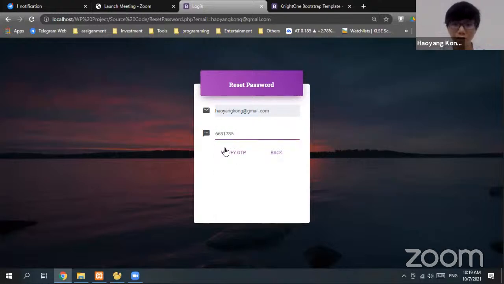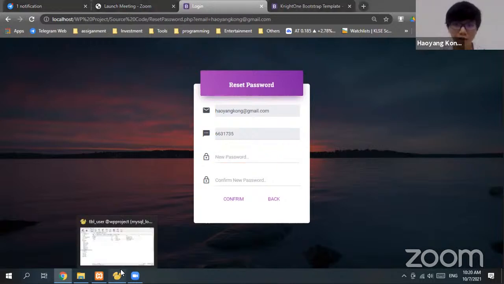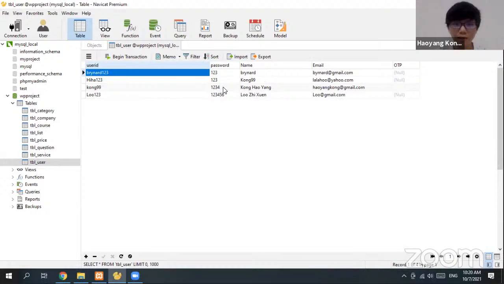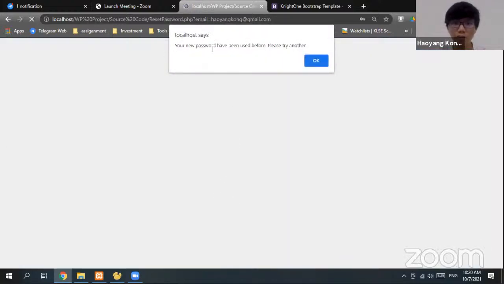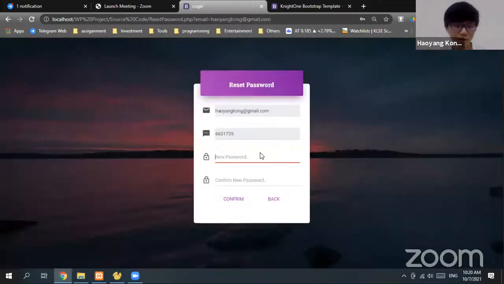Then this is the correct OTP, and I click verify OTP. If the password I enter is the previous password, 1234, and I enter the same password again, it displays this message: your new password has been used before. Please try another. Then I must enter something different.